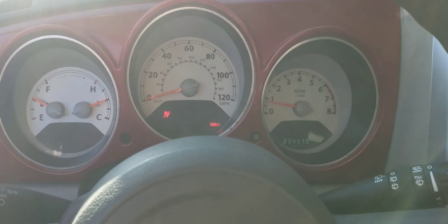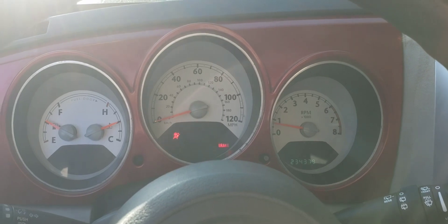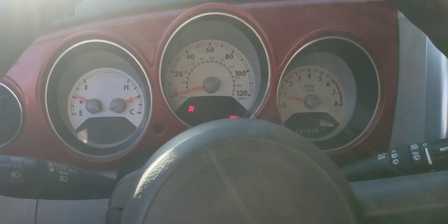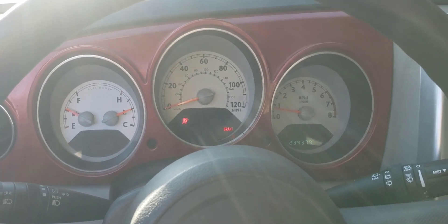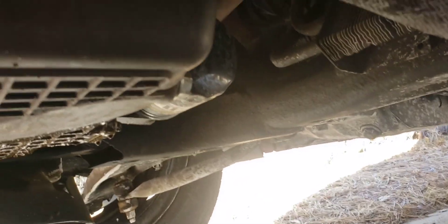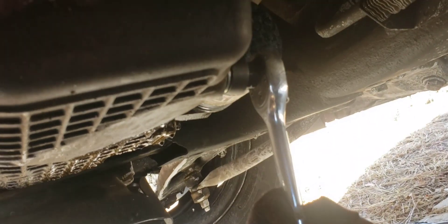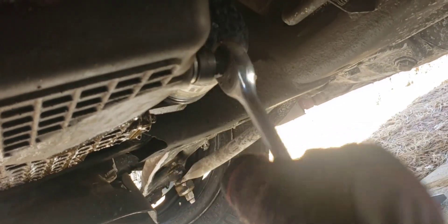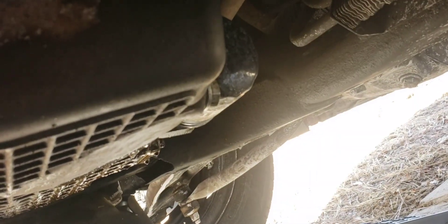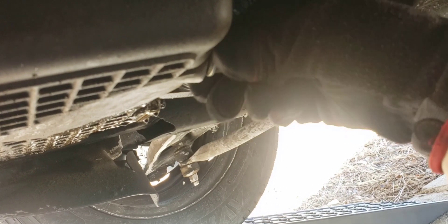The engine is idling nice. I'm going to take the engine flush oil out and put some cheap SuperTech oil in, then put the high quality stuff back in after that. I should mention I need to turn the engine off first — it's going to be pretty warm under here. I have an oversized oil drain plug on this because the threads on the stock size plug kind of stripped out about three years ago, so I had to go a size bigger.